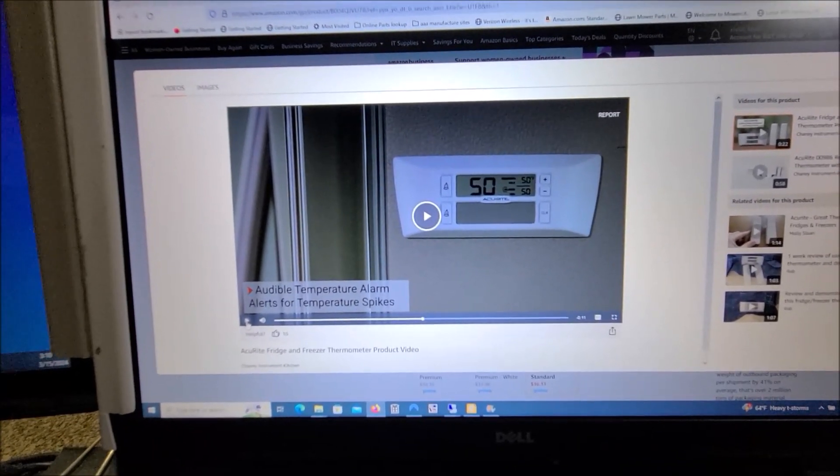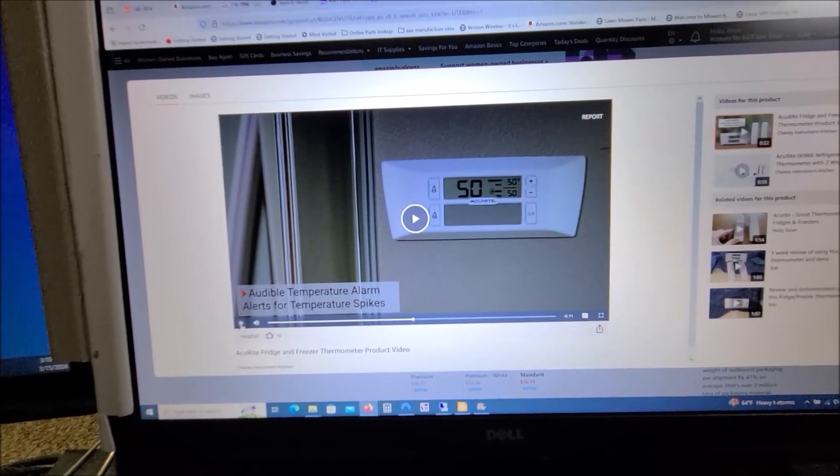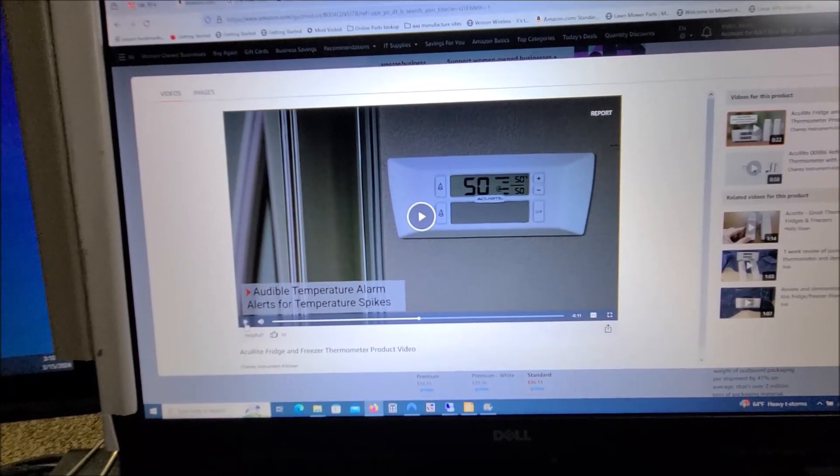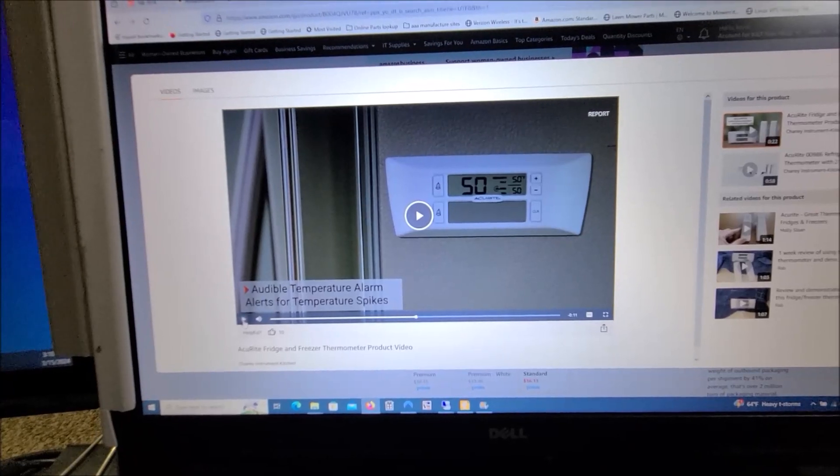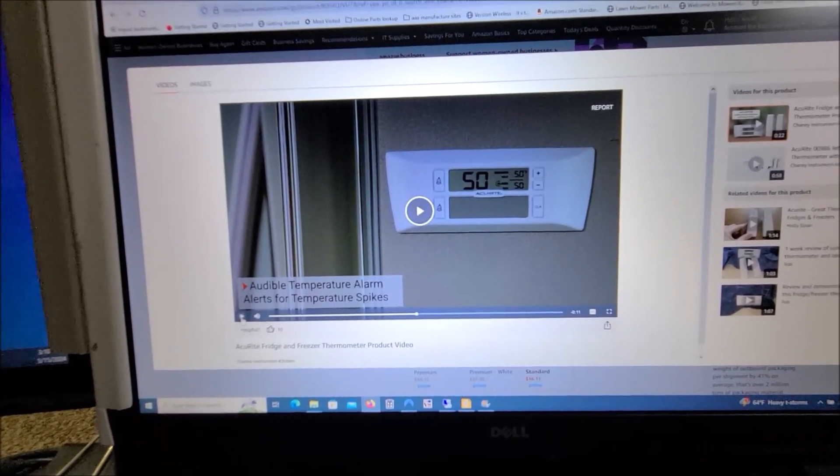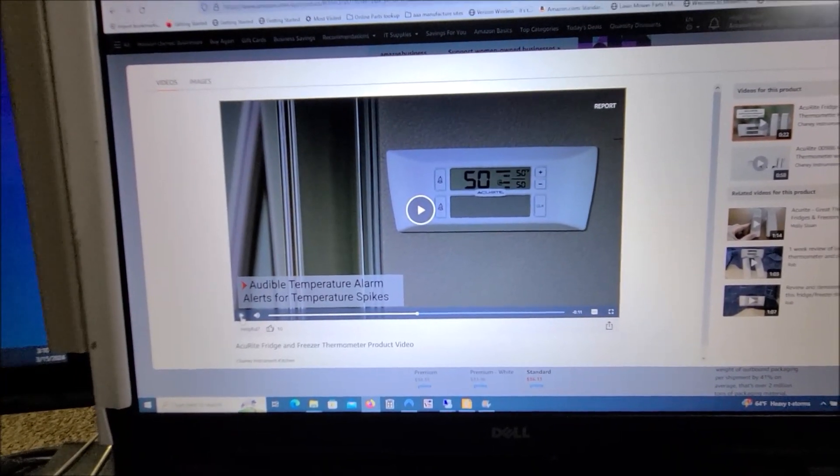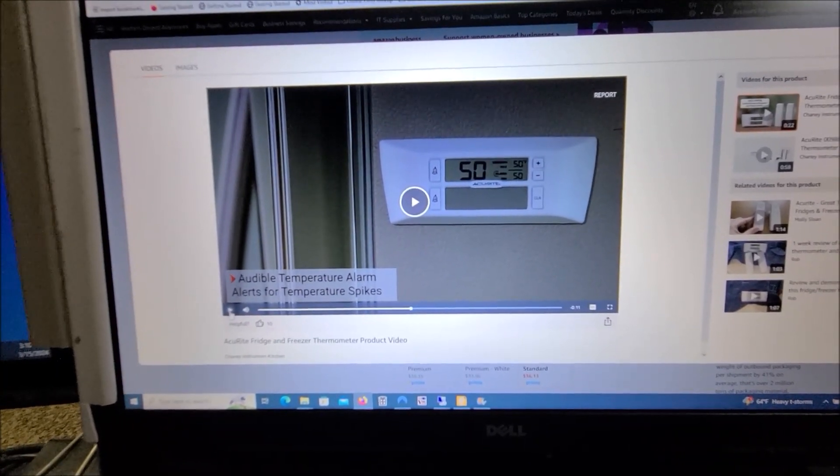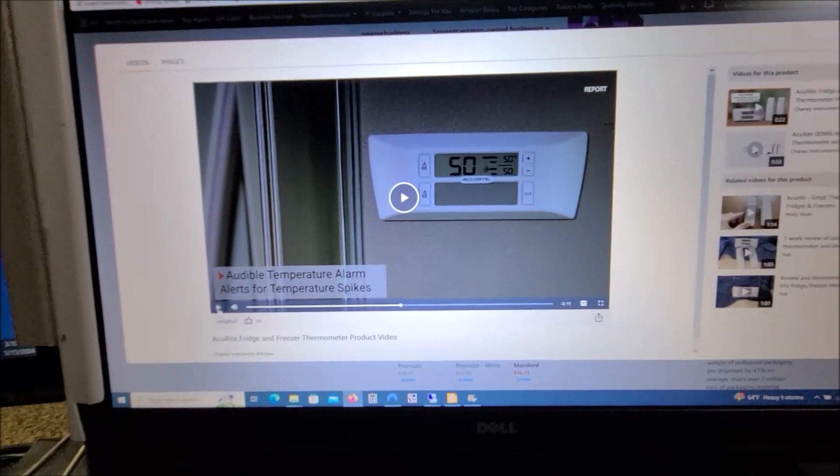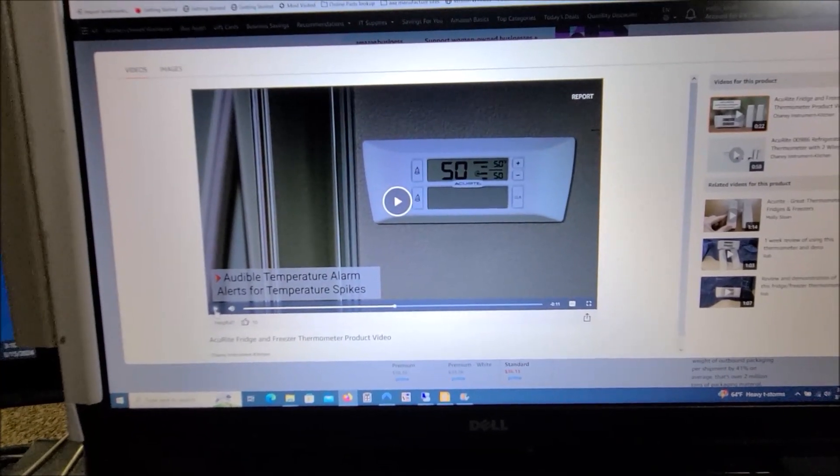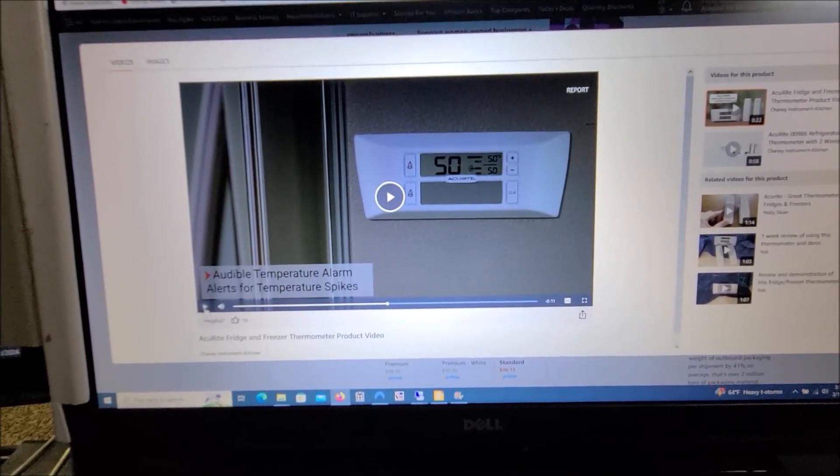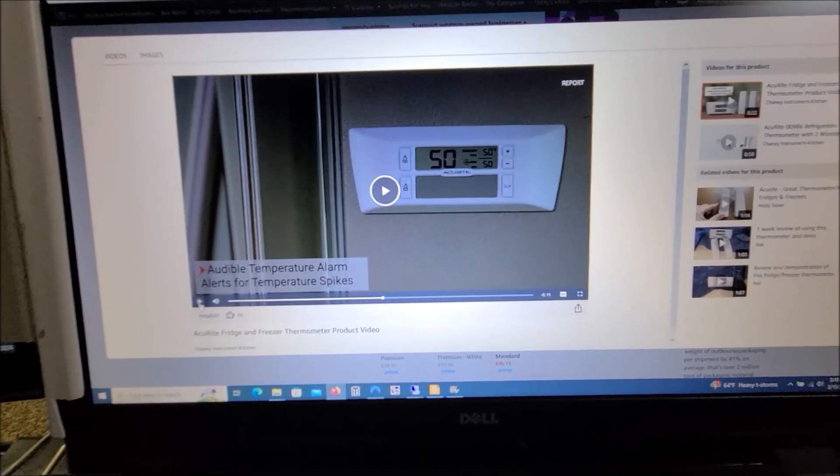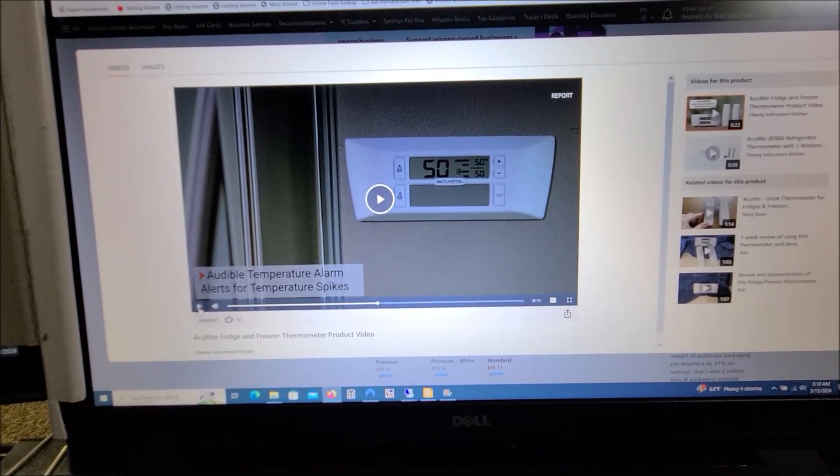But bottom line, looks like we need to keep the ambient temperature in a house, garage, RV, at least a minimum of 60 degrees. If you get anything like my experiment showed, if you hit 55 degrees, you're most likely going to risk the food going bad, not in your refrigerator, but at least in your freezer. Anything in the freezer will thaw out if you hit the 55 degree ambient temperature. Thanks for watching. Have a blessed day. See you. Bye.